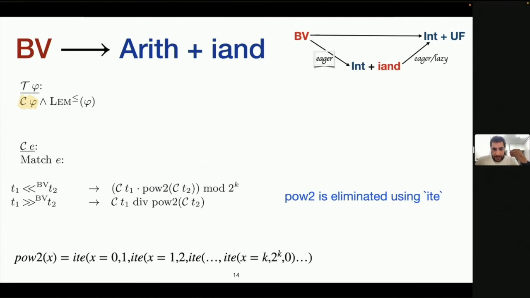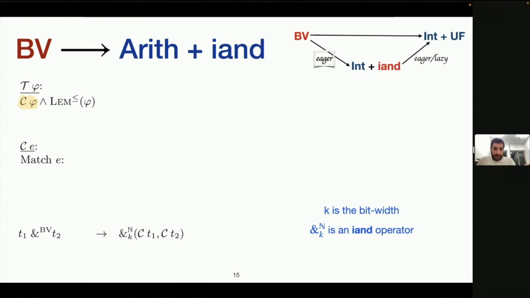For shift operators, when you translate shift into integers, you need to multiply by a power of 2. And 2 to the power of, if we consider this operator, is not well supported in SMT solvers. And so our encoding uses a case split, again an ITE, if-then-else. And the good thing is that the number of cases that we need is only the bit width. We don't need more than the bit width because shifting by more than the bit width results in 0.